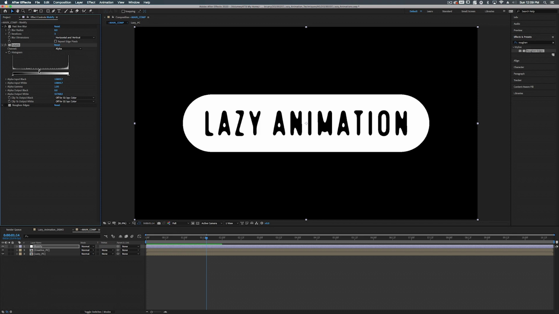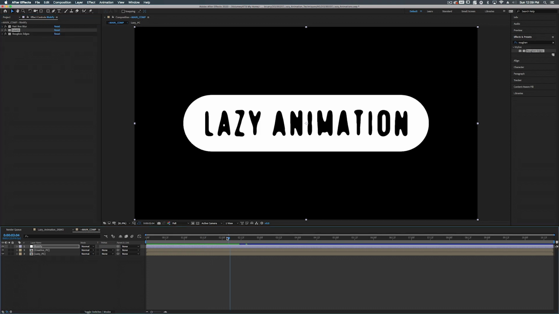So I like to bring it usually to the middle. It keeps everything about the same size and everything like that. And then the roughen edges, it's just there to take away that nastiness. So it's a pretty cool, useful, and powerful effect. So we're going to do more with this. Now we want to do the kind of intro here.